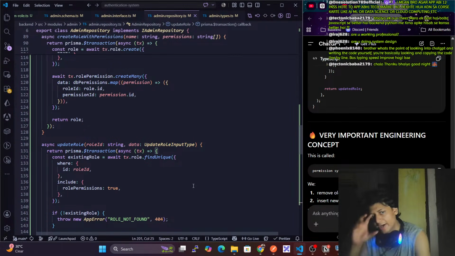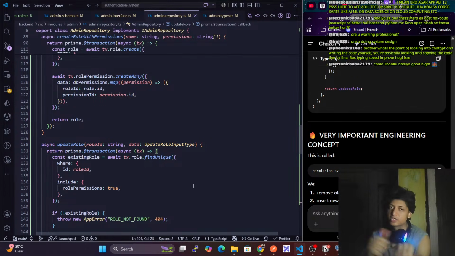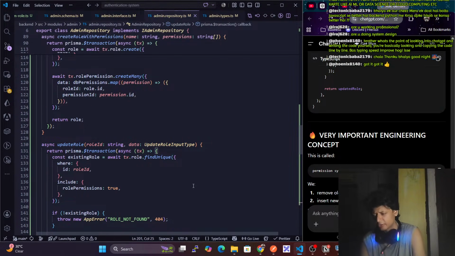While typing the code I'm trying to understand how this entire application is working, how this particular function is going to be used in my controller layer. If I copy paste it, I will not understand the implementation deeply. So I'm typing it myself. It helps me understand better.